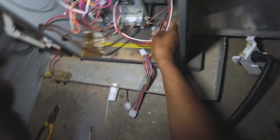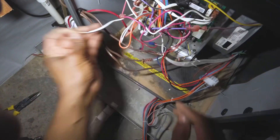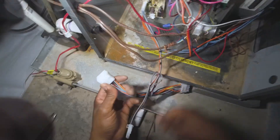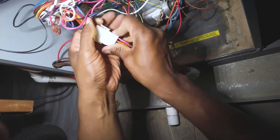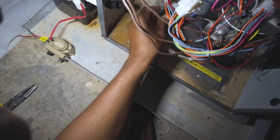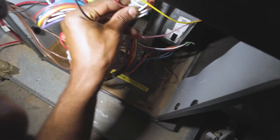Alright, it's back mounted up in there and the harness can wrap around. We're going to find the neutral from our blower, trace it back — here it is — run it up through here and drop it back on the tap. Now that'll go here. We're going to take the old 12-pin harness, the original, and bring it into the new harness, plug the new harness into the board — 12-pin goes here. Last but not least, let's drop our two-pin connector back in.